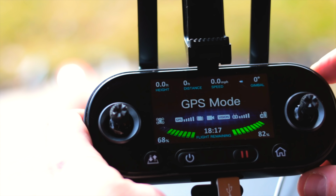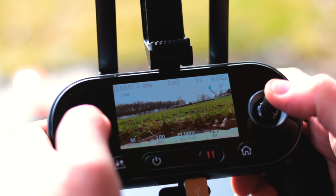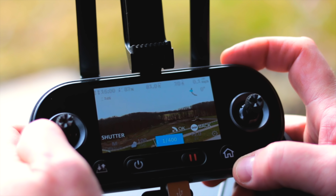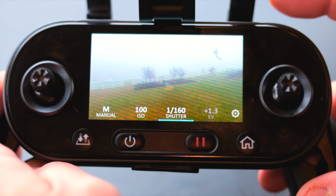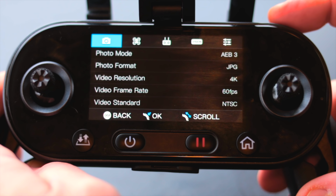The key feature of the remote is the display. This is the only drone on the market in this price range that has a live video feed on the remote, so you do not need your device to fly this drone. Once powered on, simply press the display button and the camera stream appears in the display. From here, you can access the camera controls and drone settings by using the right scroll wheel.